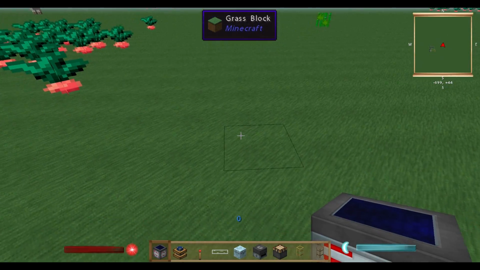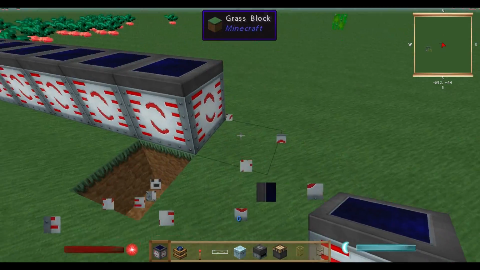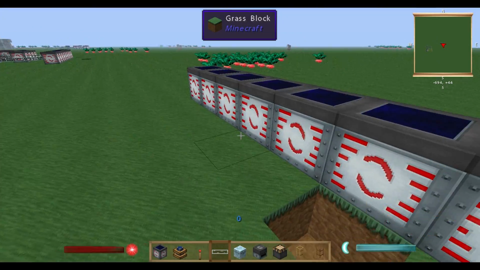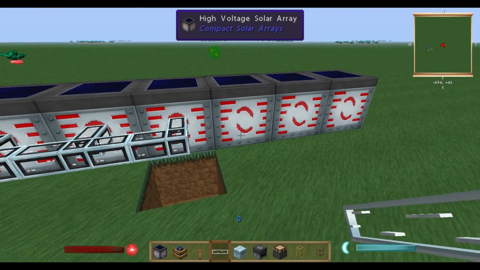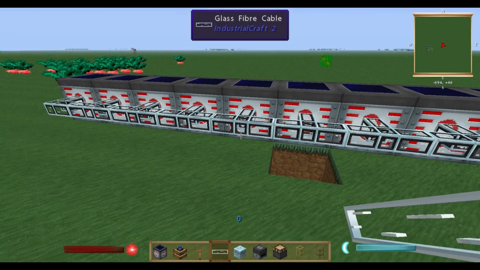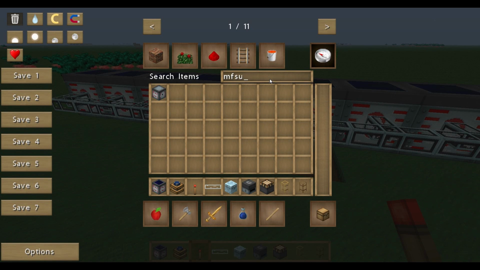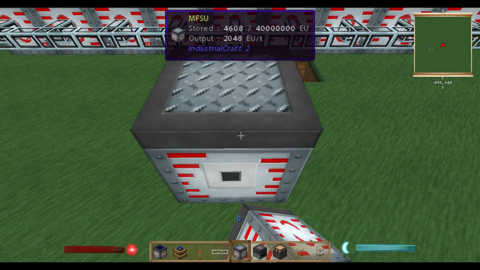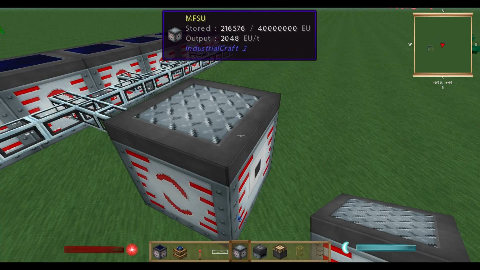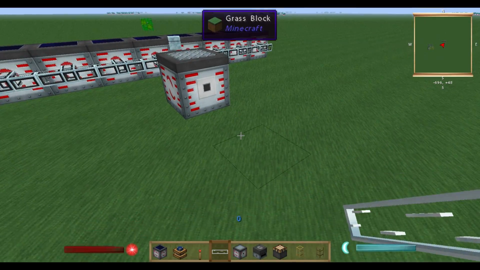First of all, we need electricity again. Not as much as we needed with the old UU Matter Farm, but still I like to have it big to have some EU in my storage. So I connect them as always to an MFSU. This is just to see what you're getting, and yeah, just connect it. And by the way, the MFSU contains now over 40 million EU.